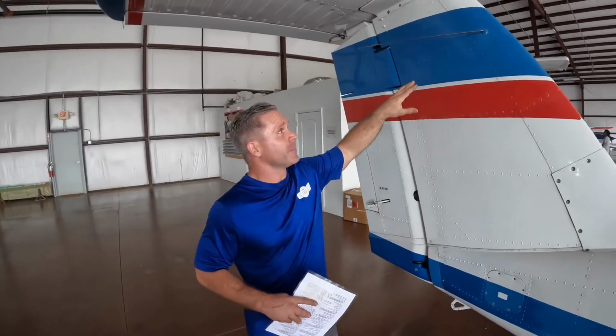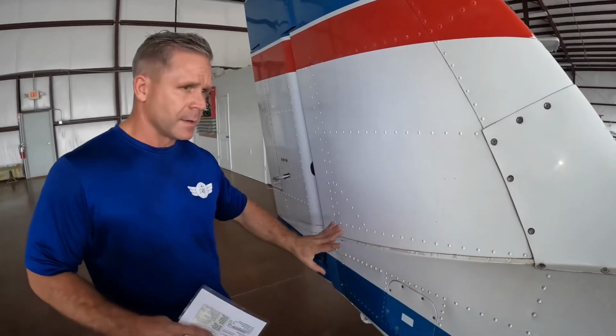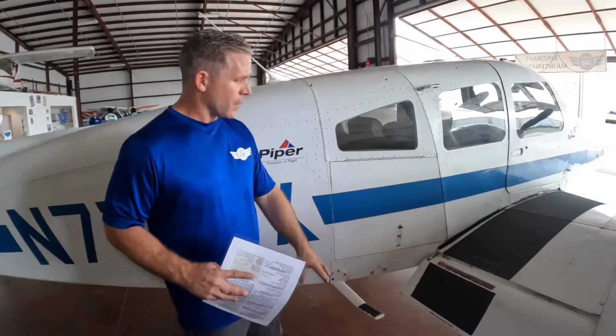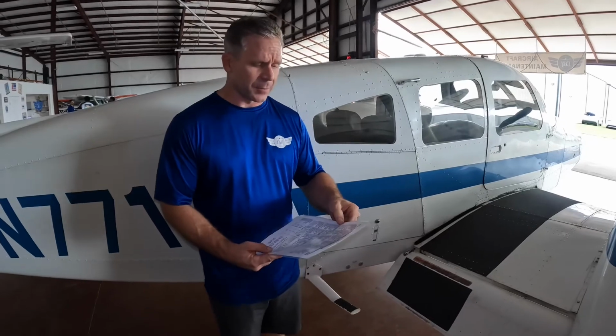As we're pressing forward, we're inspecting the right side of the empennage, the VOR antennas, all the supporting hardware, the skin, the leading edge, ensuring there's no dents, no large cracks where this soft plastic might break off in flight, the ELT antenna, the skin, and lastly, we're back to where we started. What I now do is I go through the exterior summary and I review my checklist to ensure I've covered everything. And if I have, very important, I say exterior summary complete.